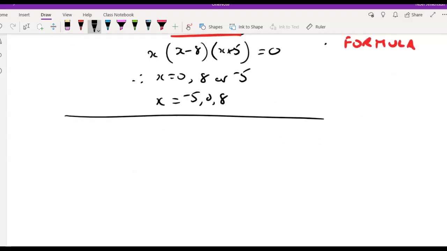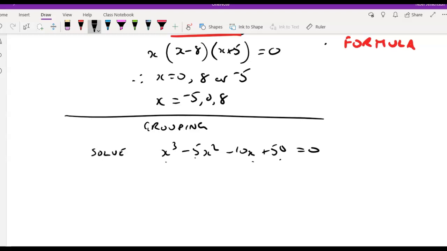Our third example is also revising work we did earlier this year. It's a grouping example. This is probably the least common. You may not use this very often at all, but you may just be asked to specifically, or you may do a little recognition when you see a problem that looks like it's got an x and a 5 and an x and a 5. If I take that 10 out there, I'm left with a 5. It looks like it might work. And the question in the text actually asks you to solve using grouping.